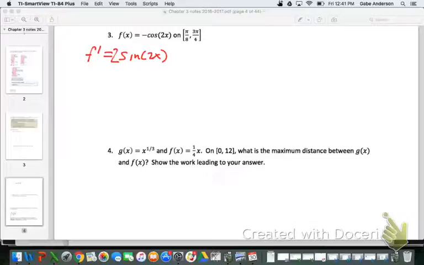Yes. We would, but can we at least consider the DNE first? Is there any number we could plug in for x that would cause f prime to not exist? No. Sine. Think about the graph of sine. What does it do? Doesn't it just do this forever? Are there any discontinuities like holes or jumps? No, it's just continuous everywhere. So I would say that there's nothing we could plug in for x that will make f prime not exist. So then I think we jump right to what Delaney said, and we set it equal to 0.